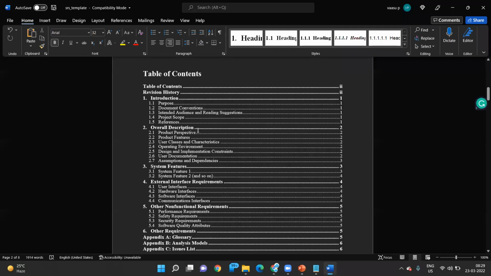Under the overall description section, this is where we describe the products. Each and every product, their classes and characteristics, the environment in which these components work, the design and implementation constraints, and so on will be there in our overall description. Then system features. As I told you, under each and every product, there are multiple systems.